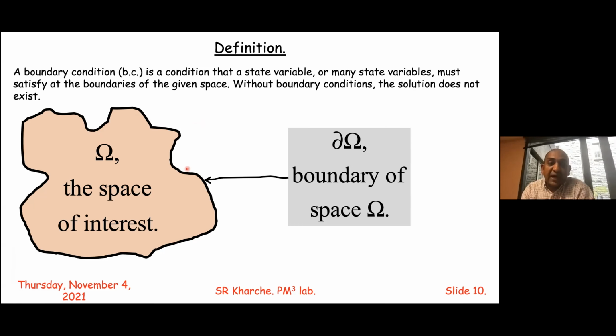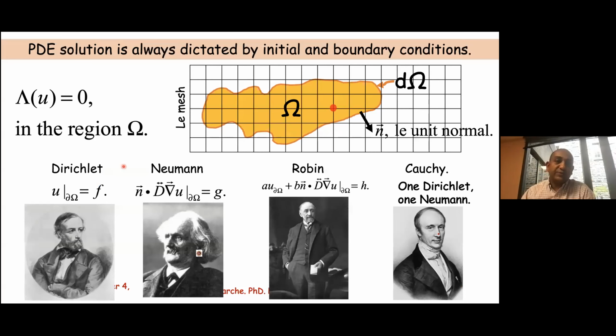These boundary conditions are the ones that totally govern how your solution comes out. Without boundary conditions, you just cannot get a solution there. Now, fine. So that's a straightforward description of what boundary conditions are. So given a certain set of physics inside a region of interest, we must have conditions at the edges of the region of interest for the solution in the region of interest to exist.